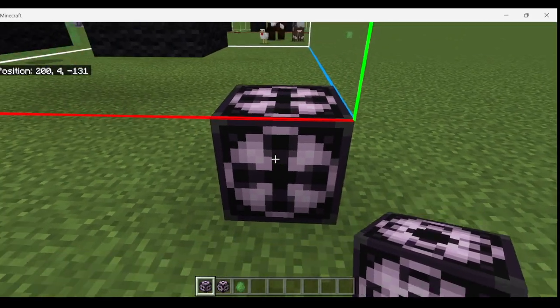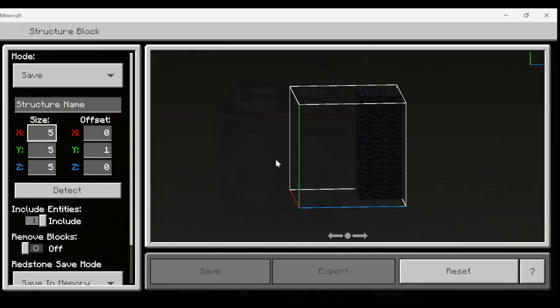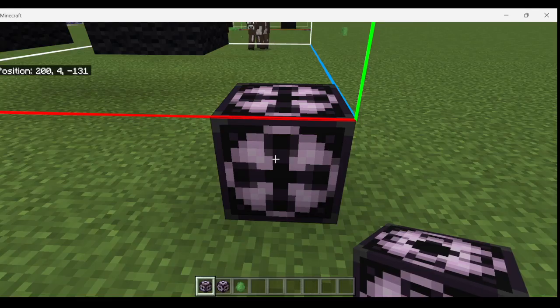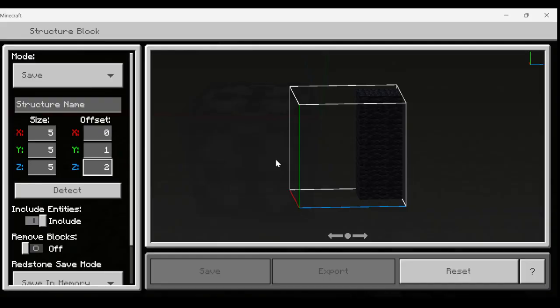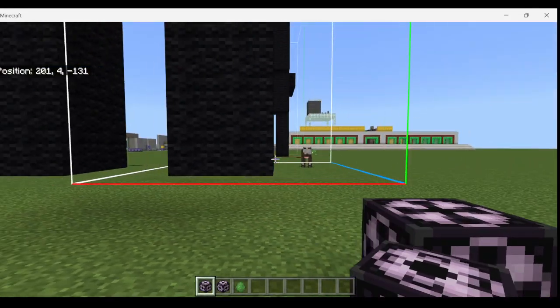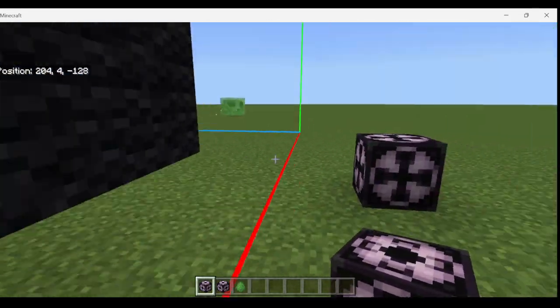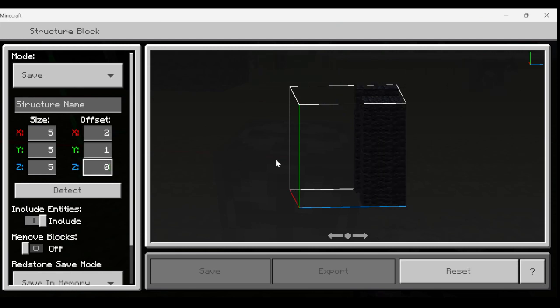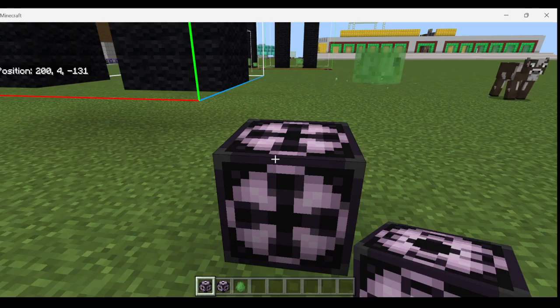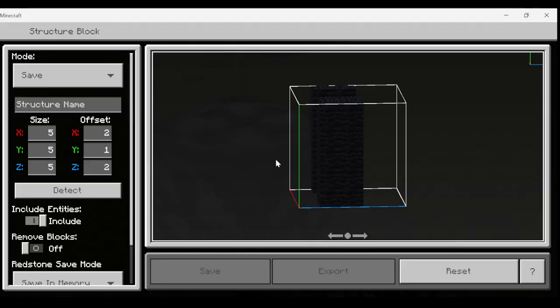So you notice that this red line is the X, there's a green line, the Y is green, and there's a blue line, and the Z is blue. So that's how I have an idea of which way to offset it in the world. So we're going to go ahead and offset this Z so we can get over closer to the edge of the leg here. So now you can see I'm 2 closer, and then we're going to go ahead and offset the X as well. So now we're getting ourselves a little bit closer to the corner of this guy's legs.